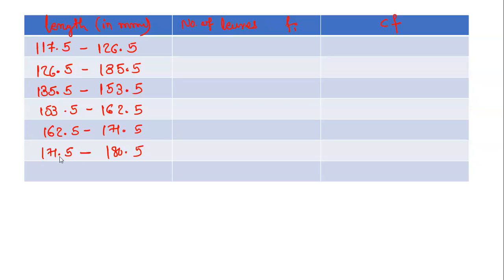See, I can remove these things in my editing portion, but I just want to show you all these things, how to calculate one sum and how much time it takes, so that you people can also realize how much time you have to spend in each question in the exam to get 3 marks. Okay, like this. Then the next one, number of leaves, now we have to write.